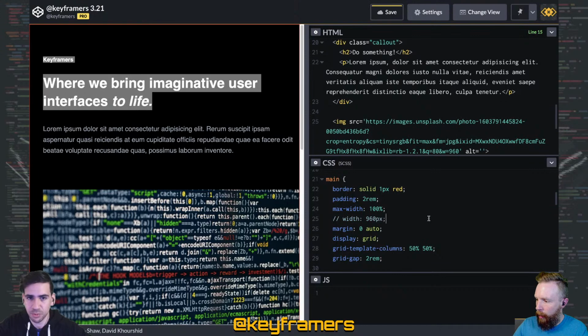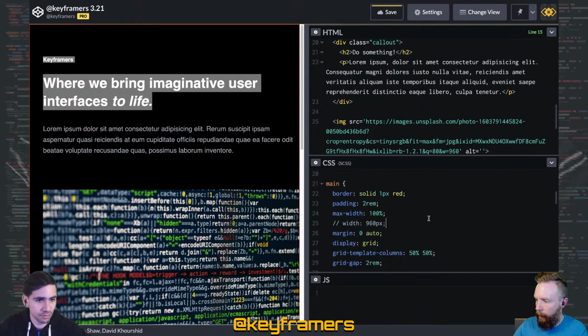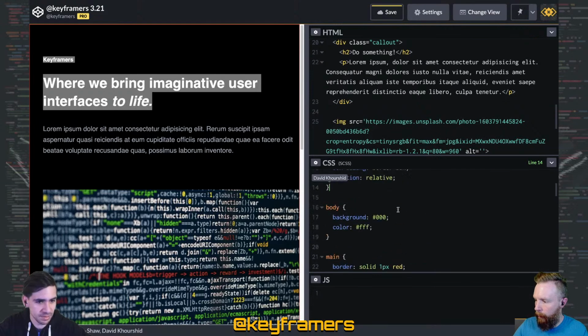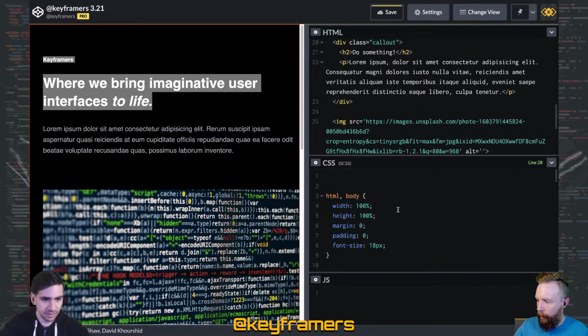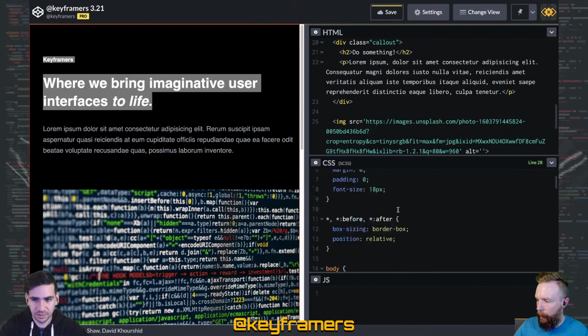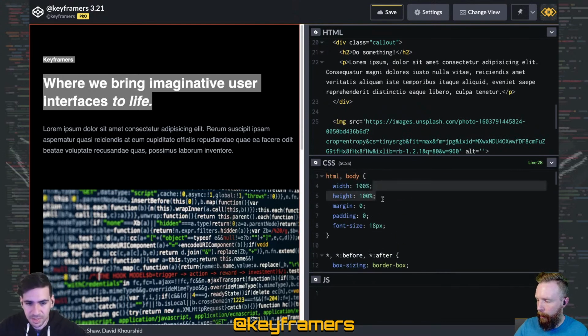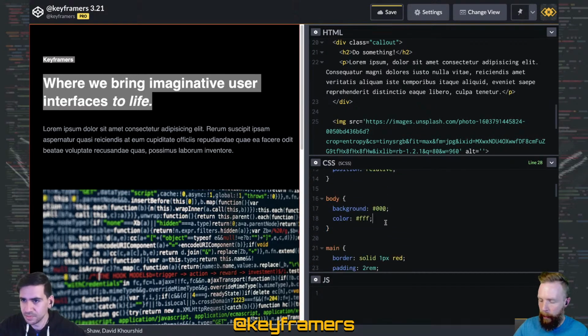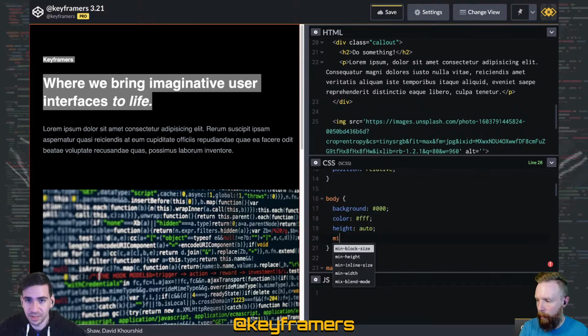We have box sizing border box. That's right, always important. Might want to do an overflow hidden on the main. That's sometimes a culprit. Except that's really weird. It could be the display grid that we're doing.